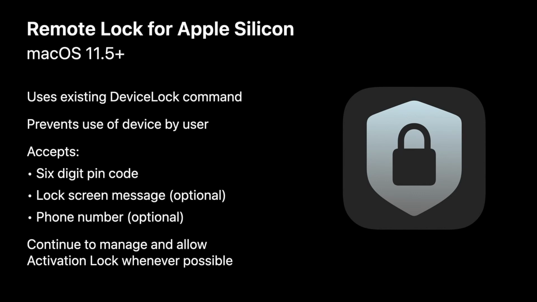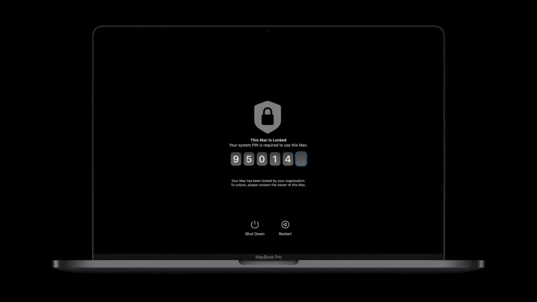Mac models. This can be used to prevent a rogue insider or attacker with physical access to the device from accessing or modifying data on a Mac with Apple Silicon, while still preserving the data for forensic analysis. With remote lock in place, the user is unable to use the Mac until the PIN has been provided. Once the PIN is entered, the Mac will reboot with all data intact and ready for login.